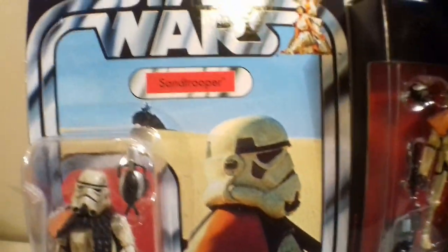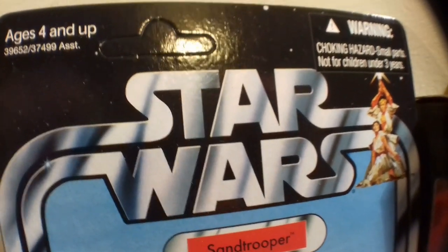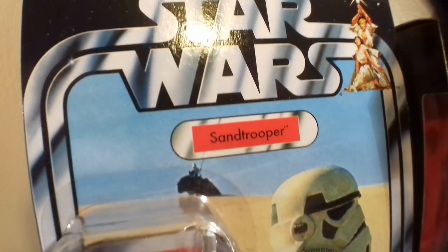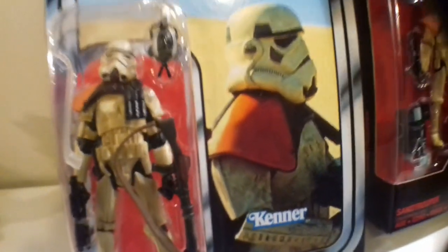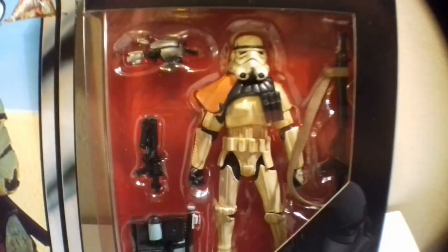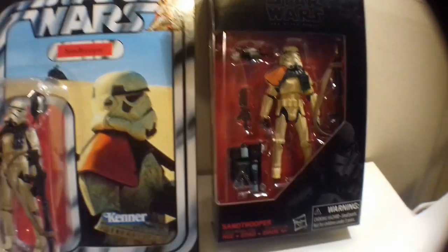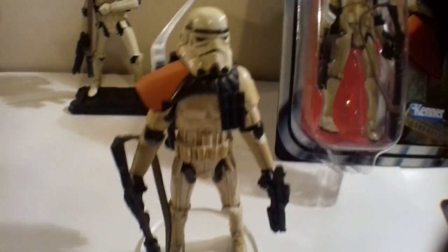And this is one — £40, is that a decent price for him? Not really, if you compare to how much he would have been worth when he first was released. That was before I ever collected the Vintage Collection — when he first came out in 2012, it was much later that I decided I wanted to buy the line and keep it all carded. But of all the Vintage Collection figures, this card back is one of the more expensive ones. So that's why he was quite a welcome addition to the repack section of the 3.75 Black Series. I did actually buy two of these at The Entertainer, so I didn't even need to cut there and open it up because here he is.